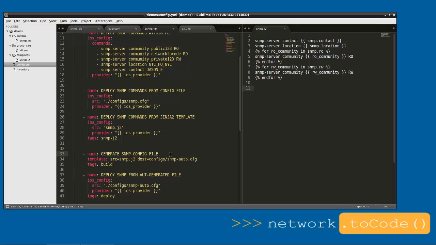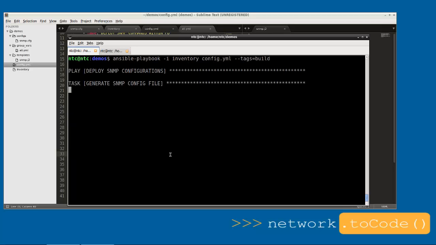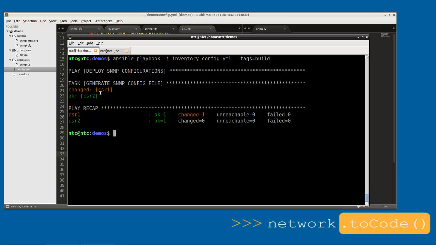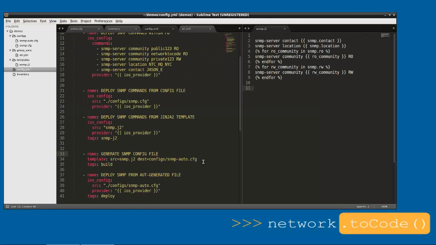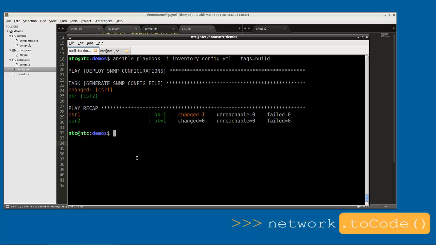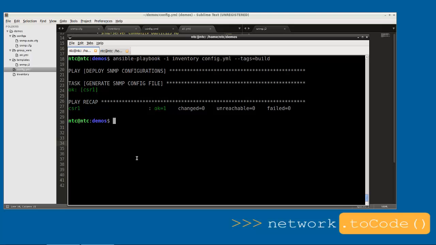So let's just run our build task. So we're going to say ansible-playbook --tags=build. So this only changed once because we're generating the same commands for two devices or n devices. So technically speaking, this one can be run_once: true. Now, if you had unique configurations, then you would not have the run once. So we can now run this again. Again, the build's already done, but it only runs once this time.